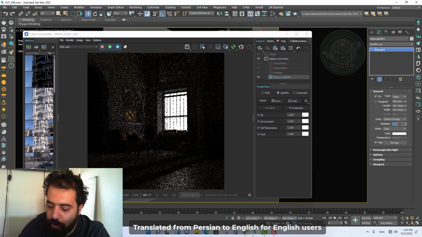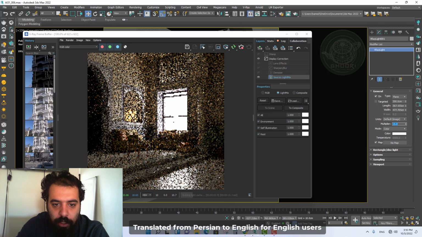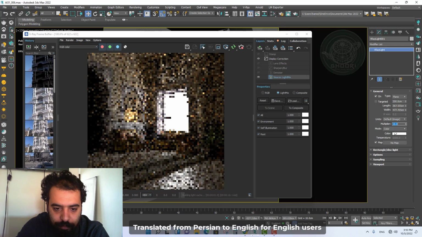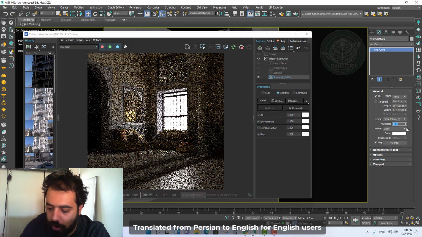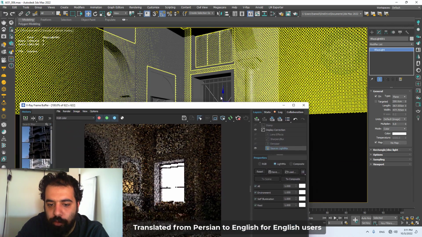As you can see, we can increase or decrease the multiplier in the scene, for example 50 or 10 works.